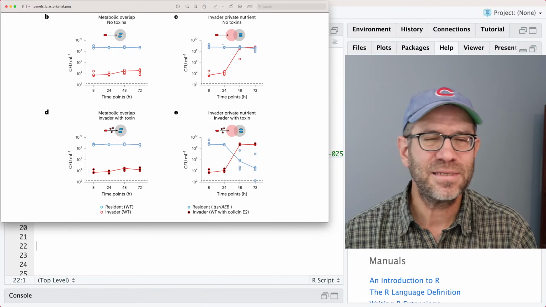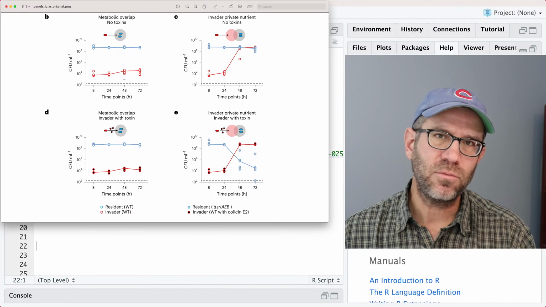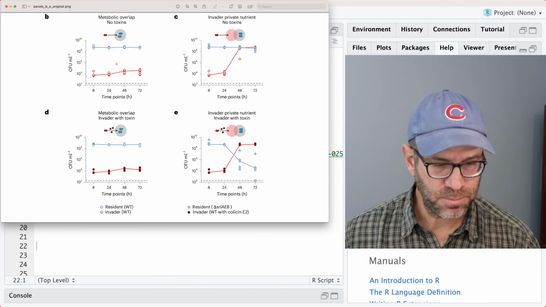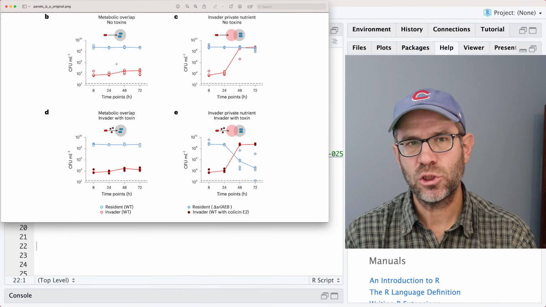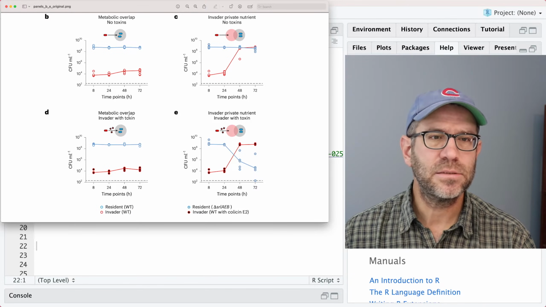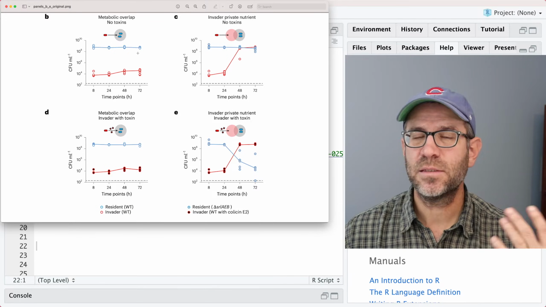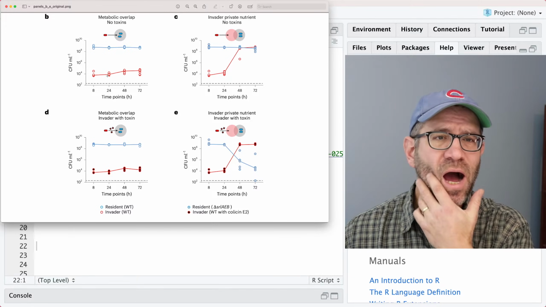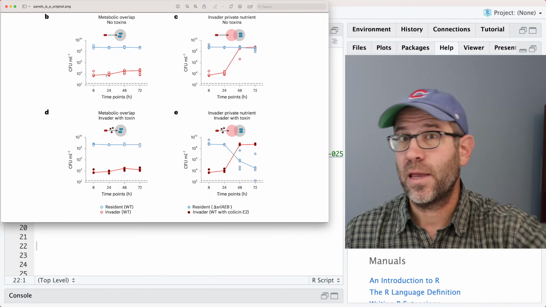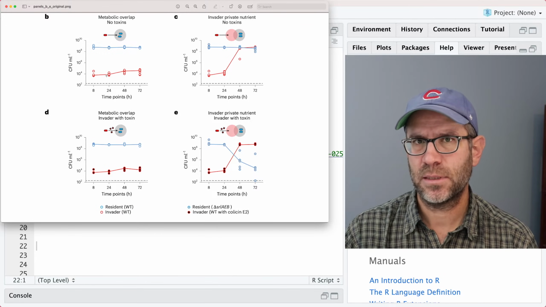I'm calling them cartoons, icons, whatever you want to call them, that describe the experiment that the data represent. Okay, so again, just to refresh ourselves, in this experiment, they start with a culture tube containing the bacteria indicated by these blue, right? And so you can see down here in the legend, the resident, which is a wild type E. coli. And then after a few hours, 8 hours, they inoculate in an invader. And so they're looking for the conditions where the invader can overtake the resident population, okay?